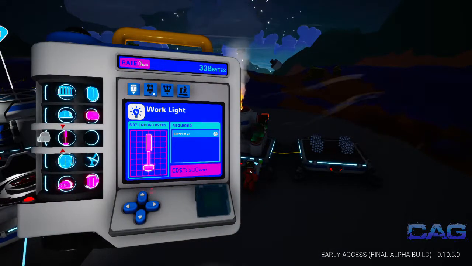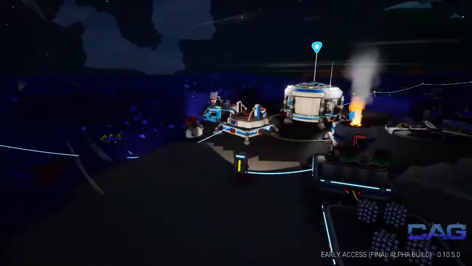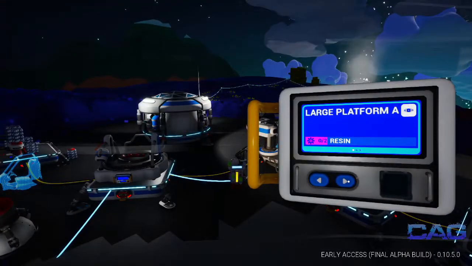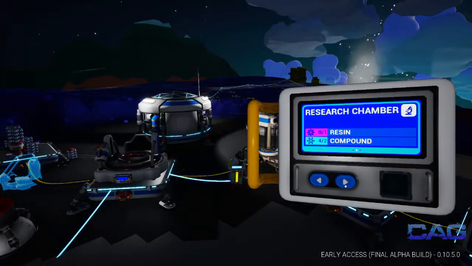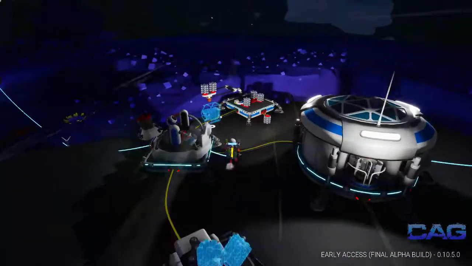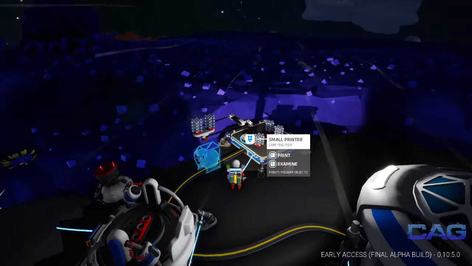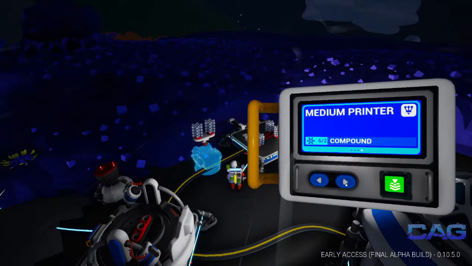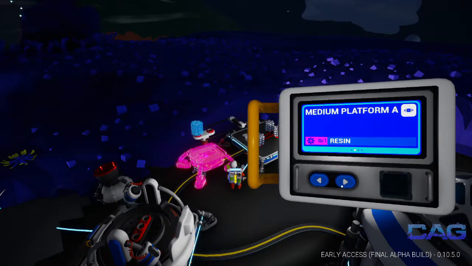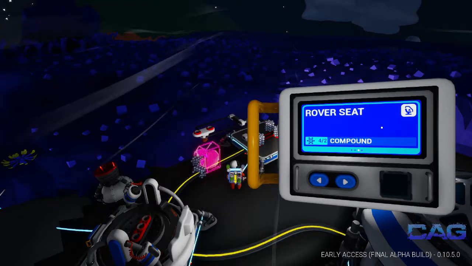Every now and again. But how do I make a... Probably in this one. Small solar. It's not made in that one. Copy that. Is it made in the small printer, perhaps? Quite possibly. Rover seat, medium printer. So that would be a big fat no. Okay.